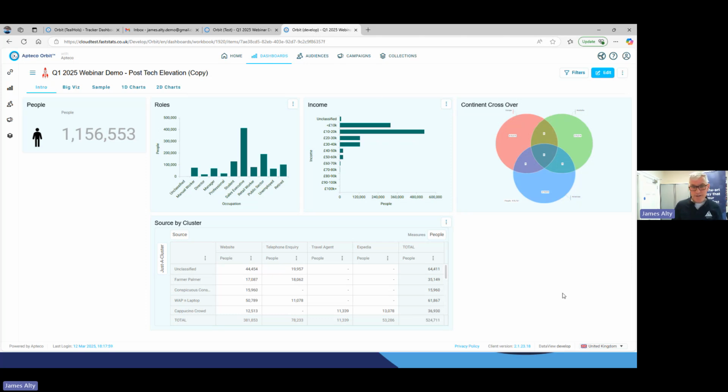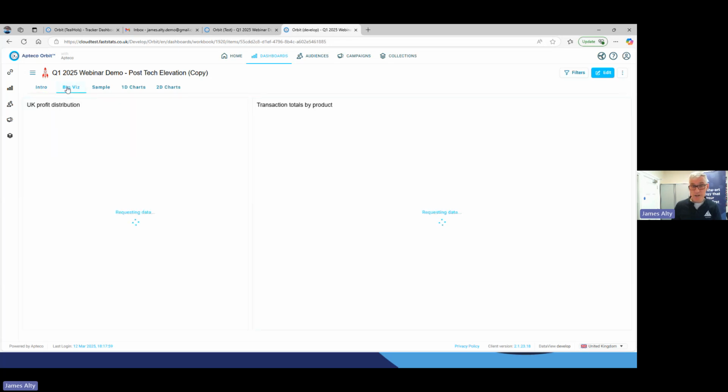At first glance, you're probably going to say, not much different there. There are some different numbers down here, but that is because of something I'm going to show you. Actually, I've left my demo settings in place. But you can see numbers, charts, Venn diagrams, cubes, big visualization. You'll see a slightly different version of the map. I'll explain why in a moment.